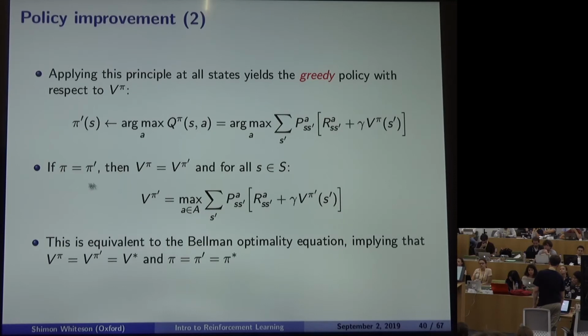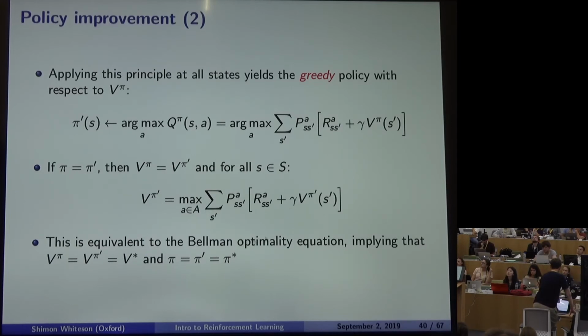Because if the policy before and after are the same, then that means the value function of the two policies is the same, which means the value function of the new policy is equal to this quantity here. So if we look up here, when I do policy improvement, I'm taking an argmax with respect to this quantity, right? So I take the argmax with respect to q, but if I don't have q, I have to do the one-step look-ahead. This is what the one-step look-ahead looks like. So this is going to be my new policy. It's going to be the result of this argmax. What is the value of that new policy? It's just the max that corresponds to that argmax. So that's what's here.